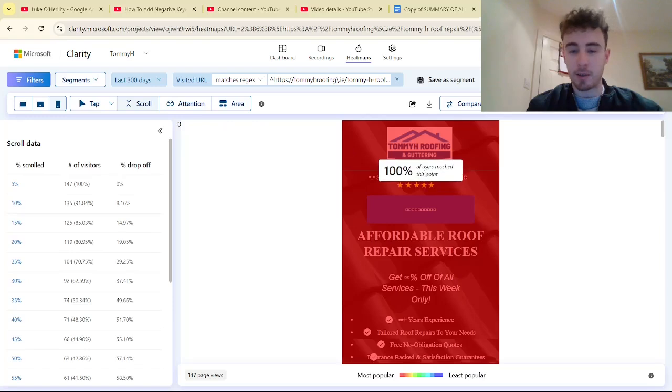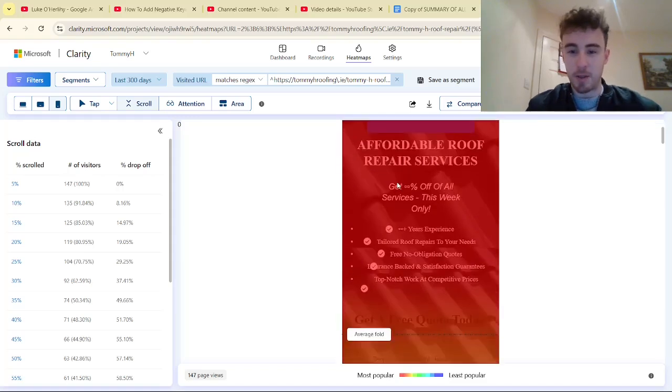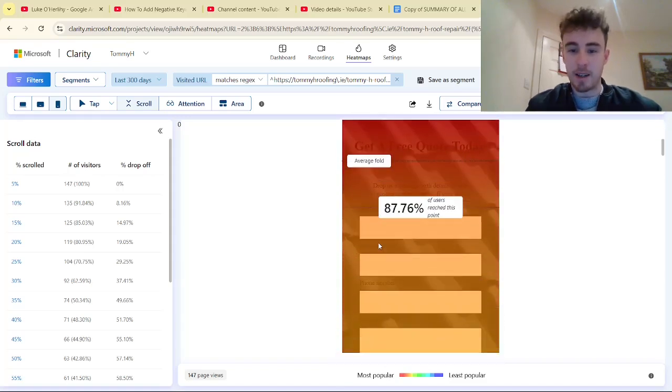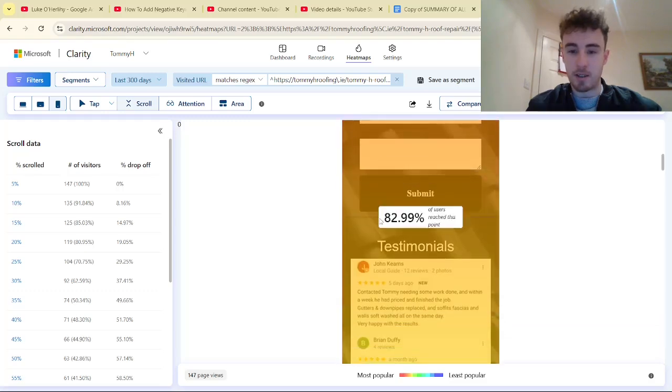And what we also like looking at the most really is our scroll maps. So we can see where people are dropping off the page, and those are the places where you usually want to make changes to your landing page. So out of the 100 plus people that have visited this landing page, obviously over 100% of people saw this part because this is what they see when they open the page. But you can see here that as you scroll through the page, this starts to drop off.